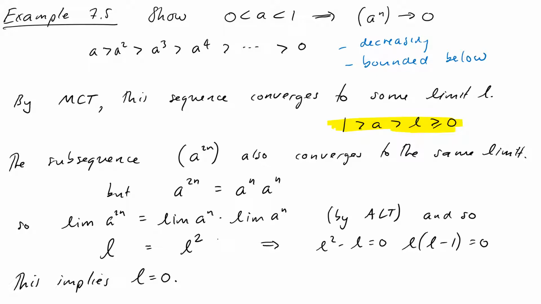So we used quite a few things all put together. First off, we used the monotone convergence theorem to guarantee that we have a limit. Then we used the fact that subsequences converge to the same limit, that was here. So first, the monotone convergence theorem gave us the limit. The subsequence theorem gave us the fact that it converges to the same limit. A clever trick led us to L equals L squared, and then that gave us that L had to be equal to 0 because 1 is forbidden.